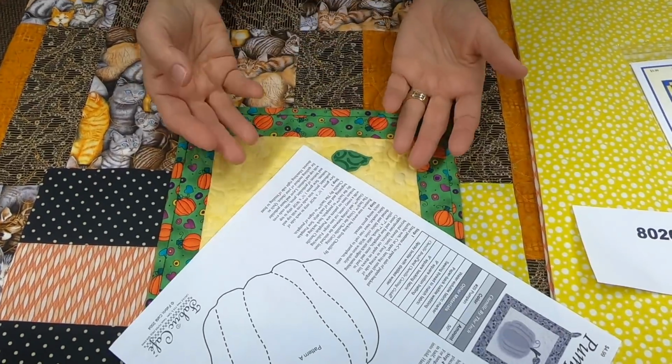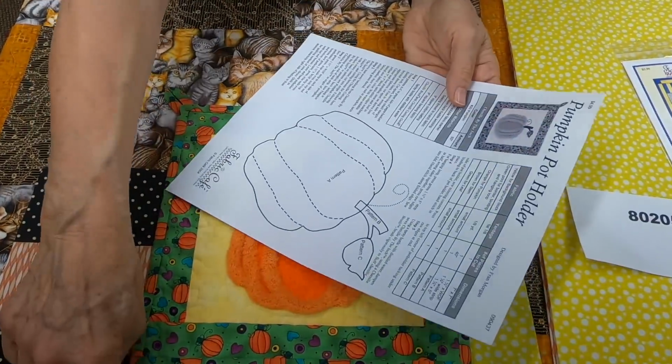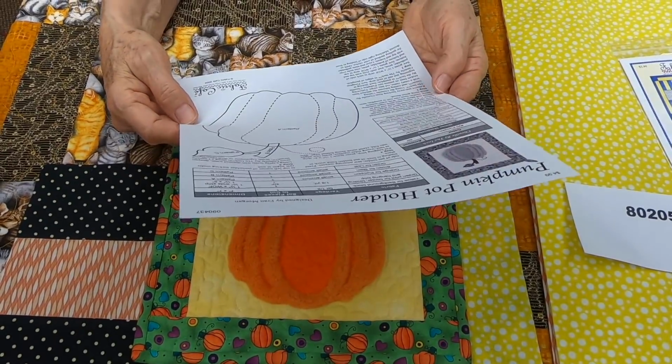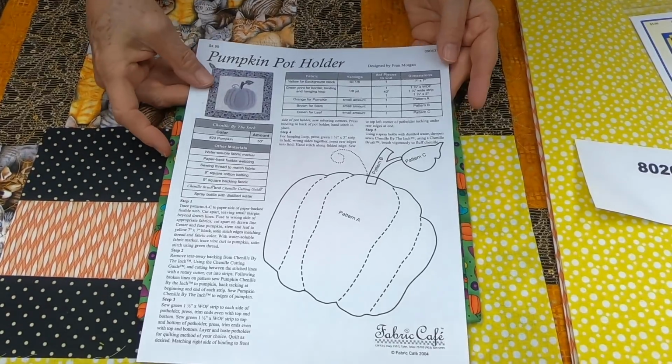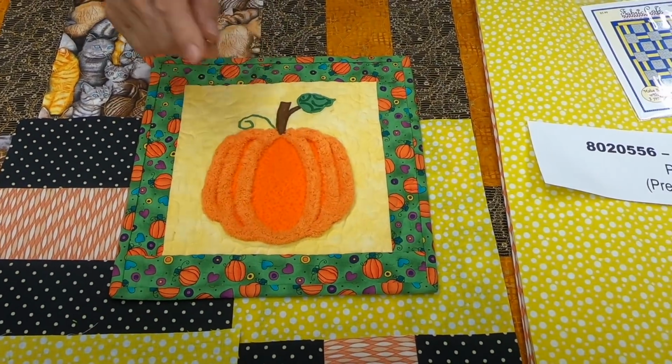I'm looking for my measurements. I forgot to check that. I know he's 7 inches, and I think the design on this requires at least a 7-inch block for you to make the cute little pumpkin.